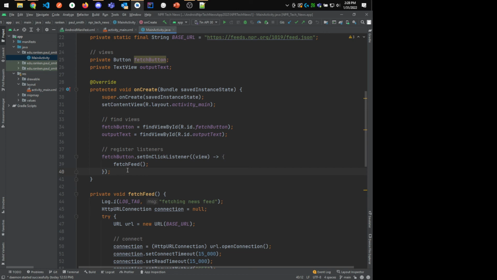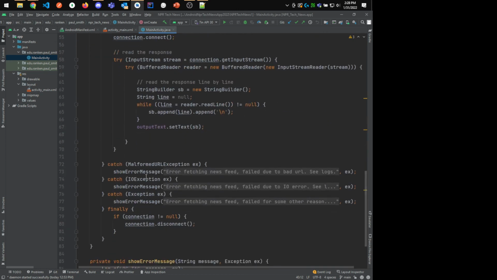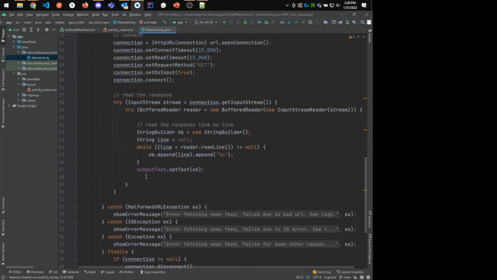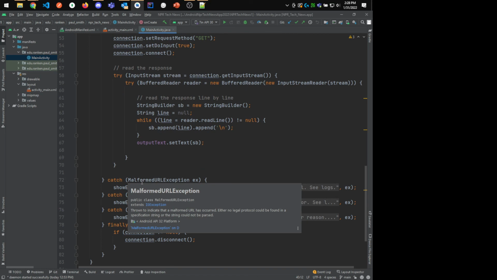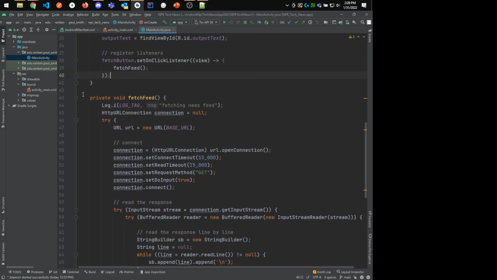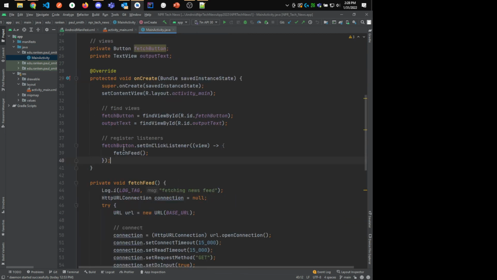So where is all the interesting code? Well, over in here in fetch feed. And if you've taken a look at it, you might see that there's a good amount of code in this function. It starts at line 43, goes down to line 84. So there's about 40 lines of code already in this function that we need to talk about.